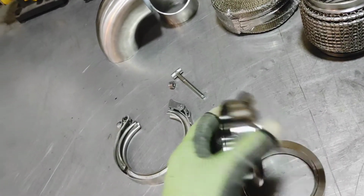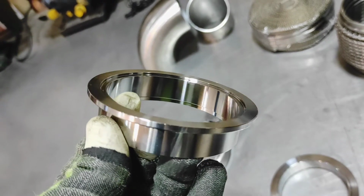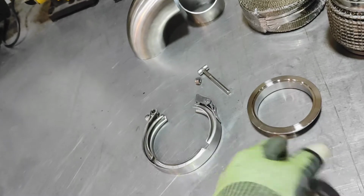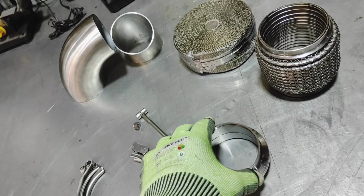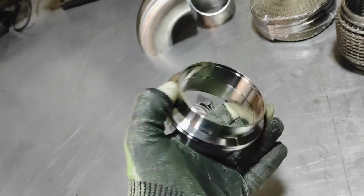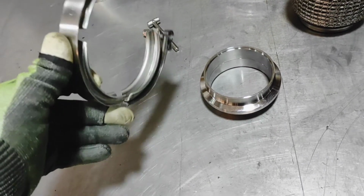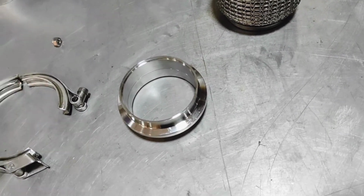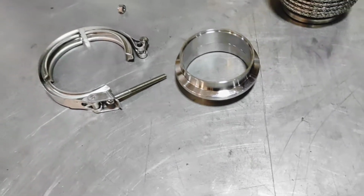And these ones, let me see. You can see it has a little ridge and inset step in it, running along this point here where my finger is. The reverse of that being the female, this is the male. It has it stepped out, which is perfect, so that when these two sit together, they don't move. Now, the one plus side of the eBay one for €33 was, I think they had a quick release, whereas this has no quick release on it. It just receives that there, and then threads through.